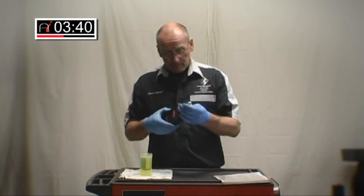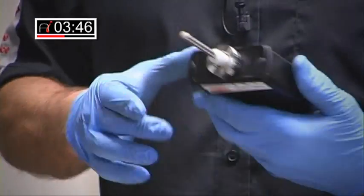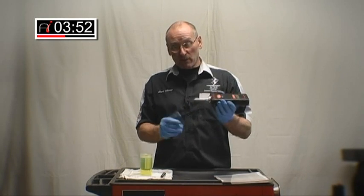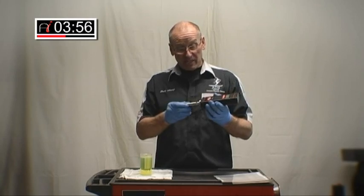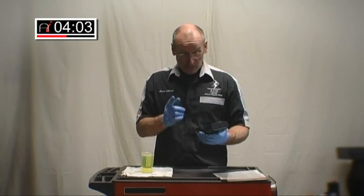First of all, it's absolutely essential that the sample nozzle is spotlessly clean. Warm, soapy water — don't submerge the tool, but submerge the probe by all means. Wipe it clean and dry. It has been washed recently so it is clean. It's important that between every sample you take, it is clean. Then we go through a calibration process.